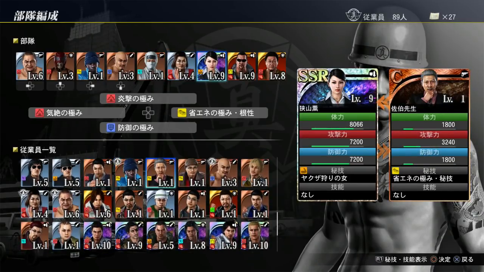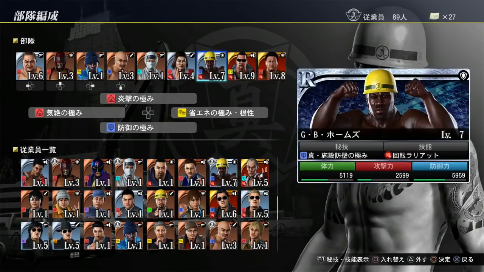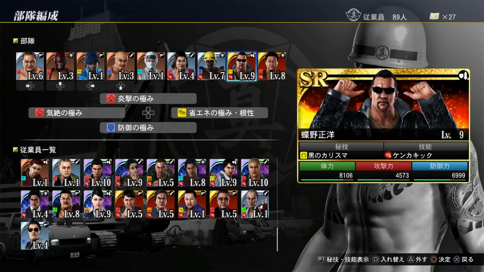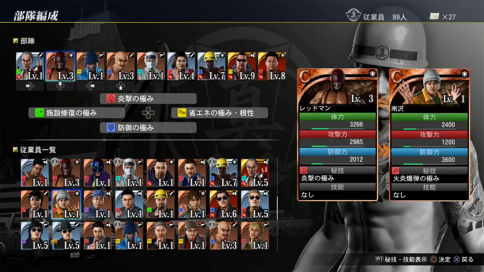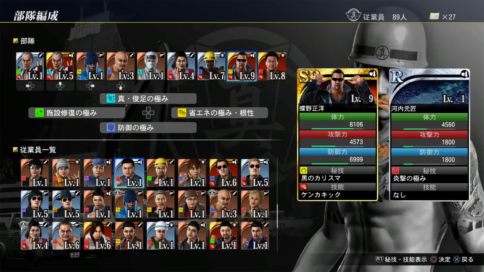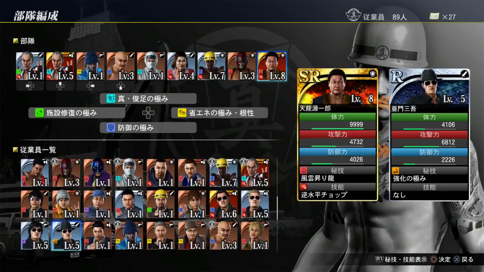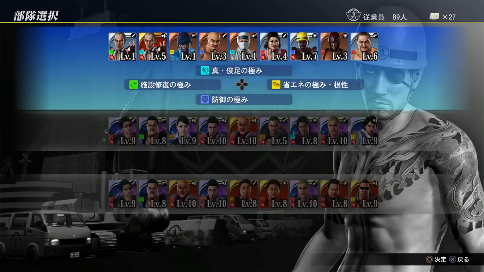Who else do we take? Let's see. Gary Buster Holmes, why not? Let's have him aboard. Oh yeah, hold on. Let's have two Kamakis. And then Hangman, let's bring him back. Majima, Majima. Alright, this is the best team in existence.